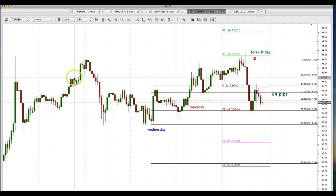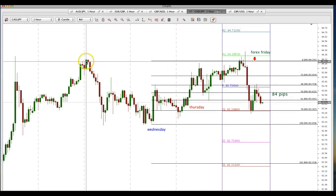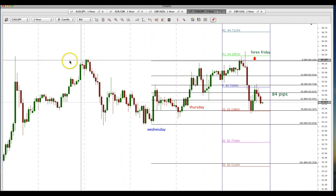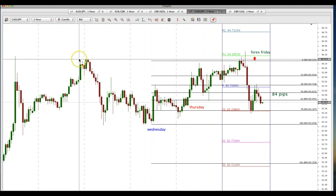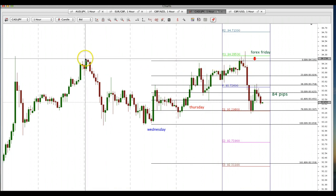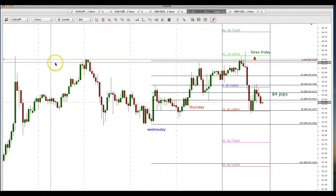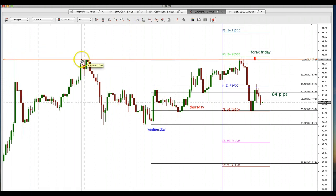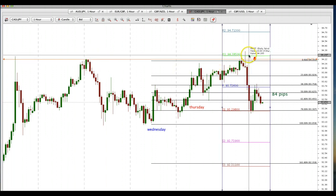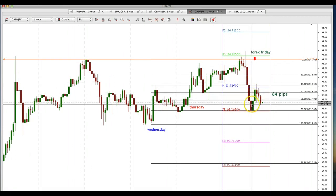So it's essential that you're looking at least at a week's activity, because the market has memory and it's going to retest the highs, and it remembers that this level of resistance was quite strong. All you need to see is that this was a false break on the 1 hour chart. If you just draw a horizontal line at the top of the Monday session, you would have noticed that price had strong resistance, and all we needed was a signal that these levels were not going to be breached, and it was Friday, and price just shot down from that level.